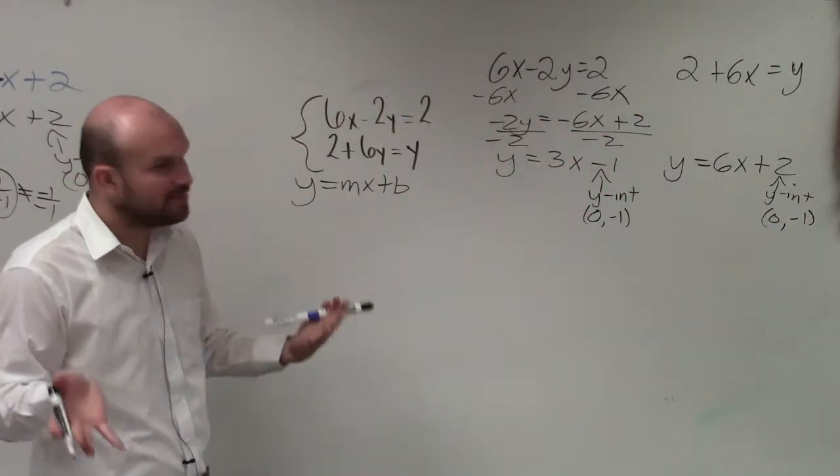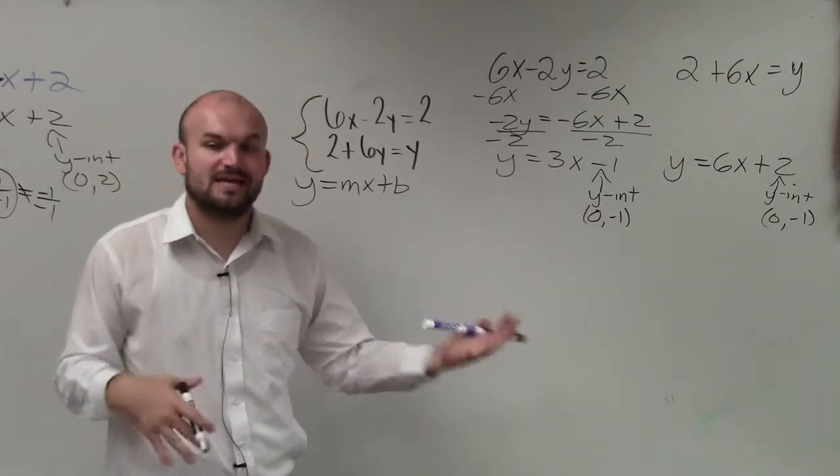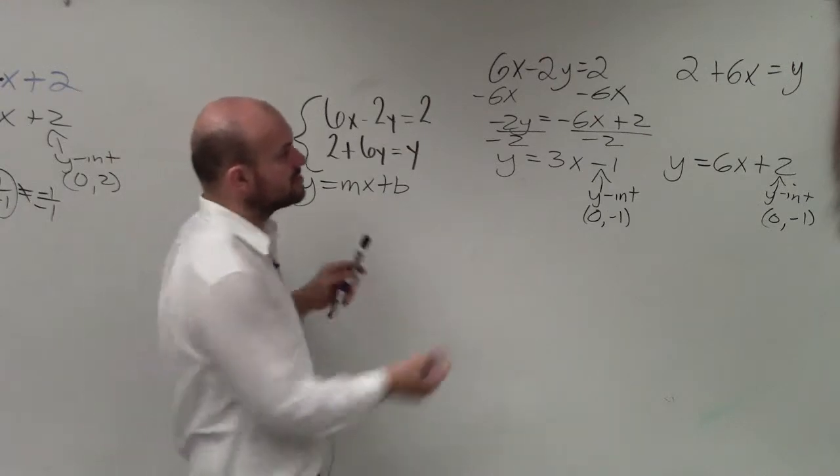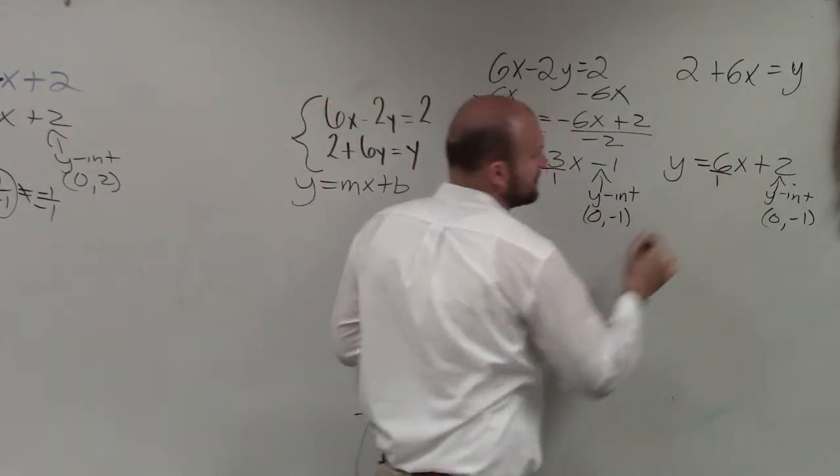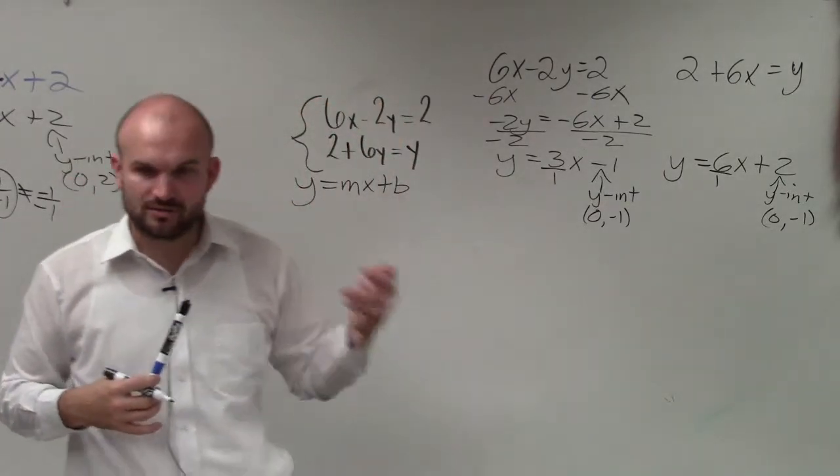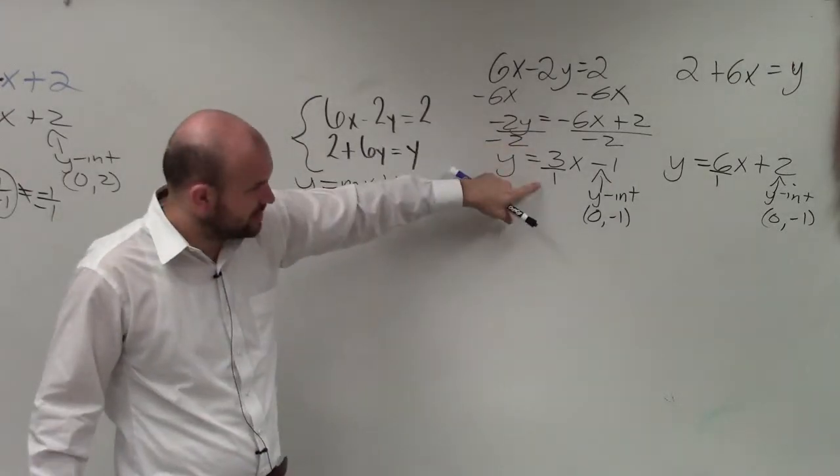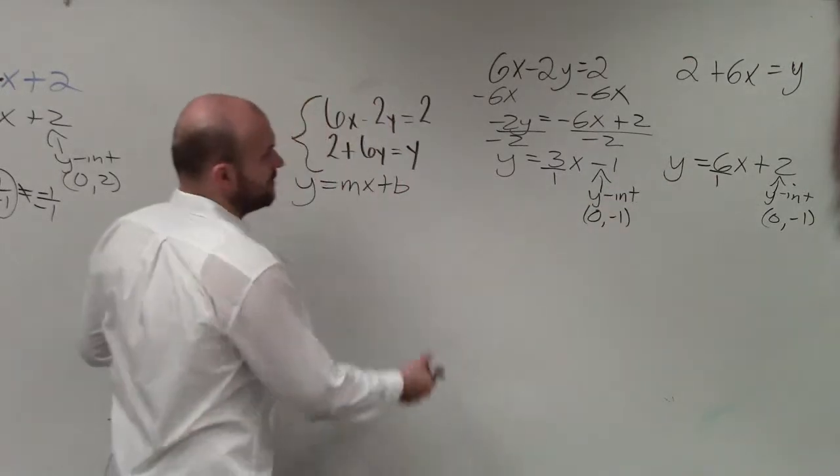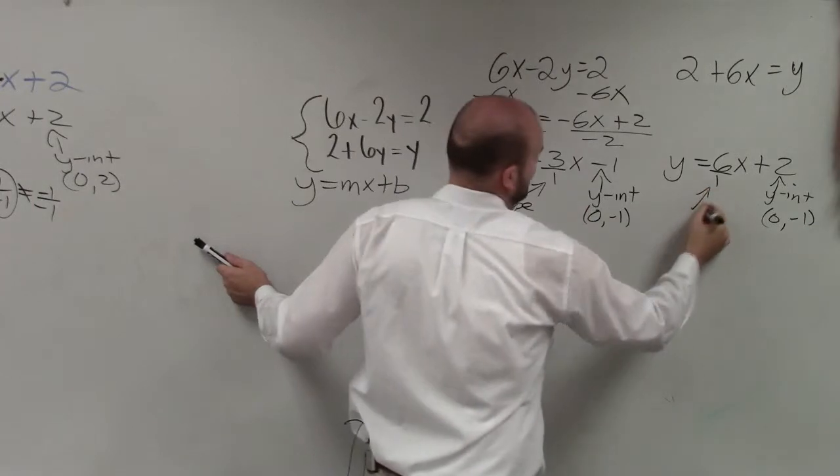Right? Slope is not a coordinate point. Slope is a ratio between the change in the y-coordinates and the change in the x-coordinates between any two points. Slope is a ratio, so we always like to write a ratio as a fraction. So if your slope is not already a fraction, put it over 1 so it is a fraction. Again, change in y-coordinates over change in x-coordinates. So now we know that information, let's go ahead and graph them.